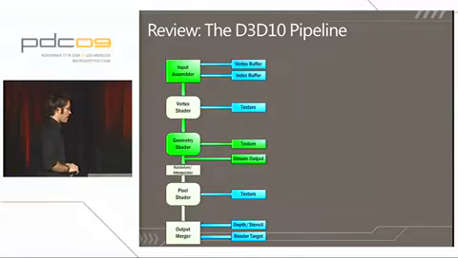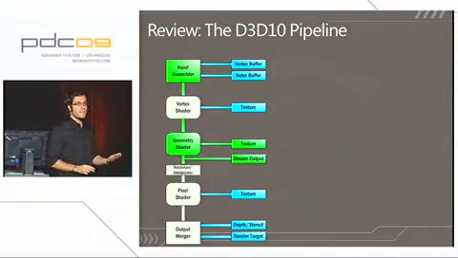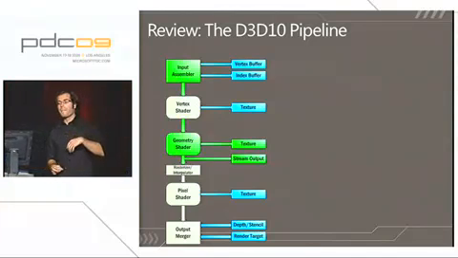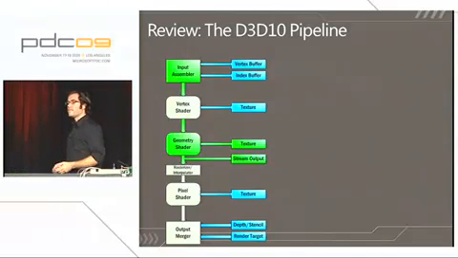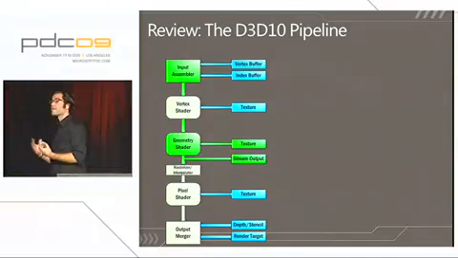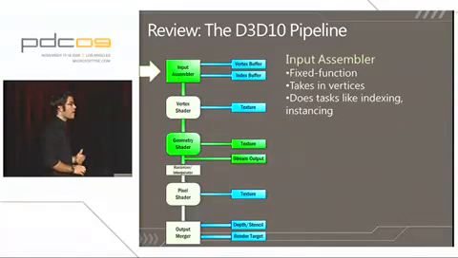So let's walk through exactly what the purpose of this pipeline is, and it is to provide a way of converting points, lines, and triangles into pixels, by pushing it through a bunch of different stages that allow you to do a variety of different transforms of the data into different pieces as you move along. And the first thing that's going to happen is it's going to go into the input assembler.